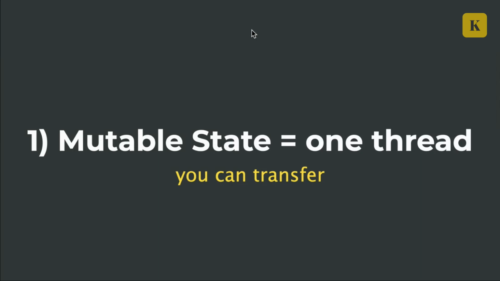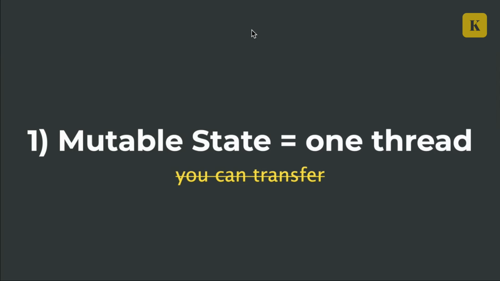Mutable state, one thread again. You can transfer state. So you can have state in one thread that's mutable, take it out of the universe of space and time and put it into another thread. That's definitely possible. We're not going to talk about that because once you start doing this, basically nobody does this. And again, this is another early Kotlin Native developer pattern that I had, and a lot of people have, where they think this is going to be something you do a lot and try to develop clever ways to do it.